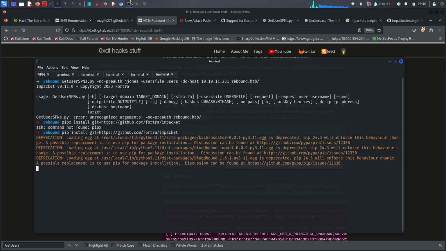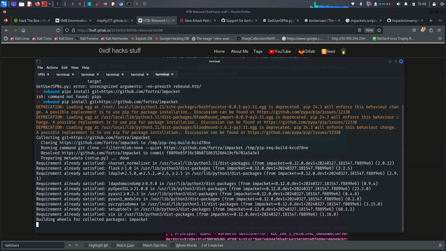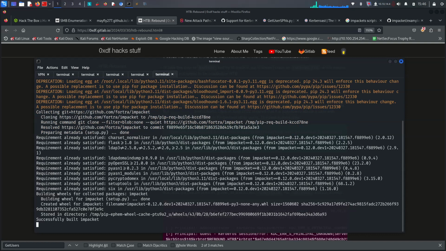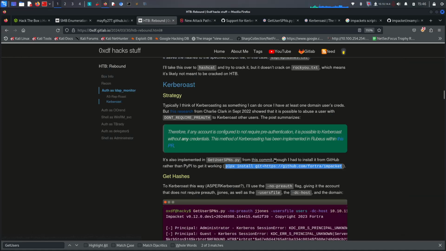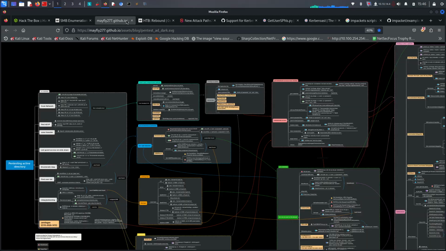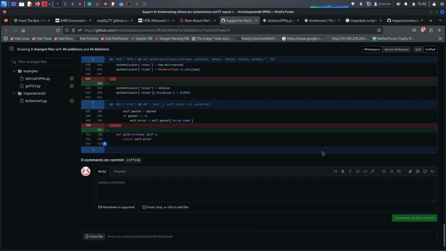Maybe pip install. No. So I had to install it from GitHub rather than pip. It needs to be here.